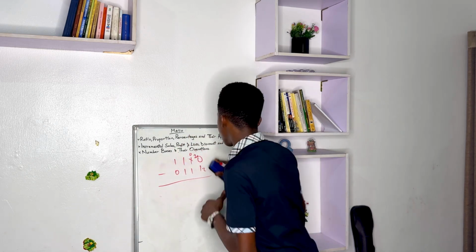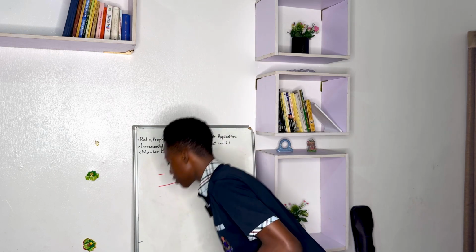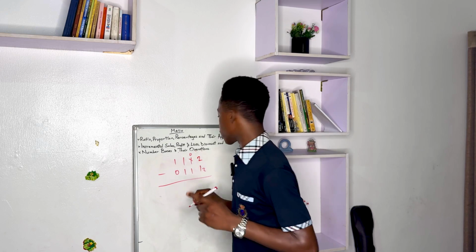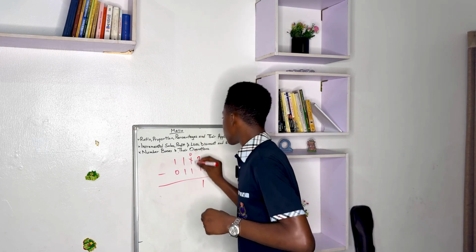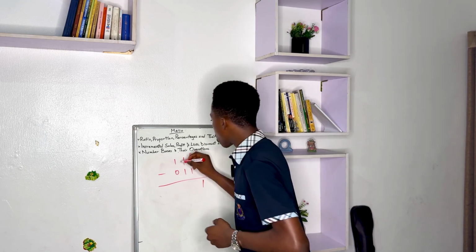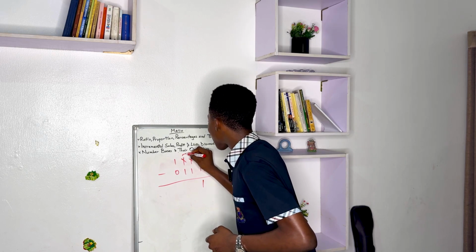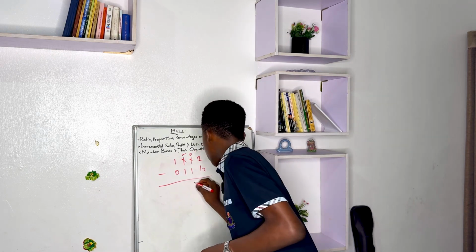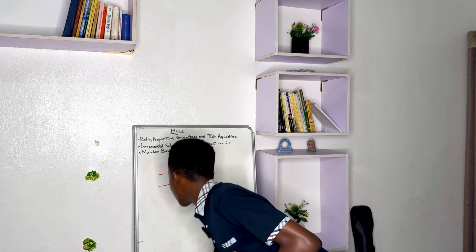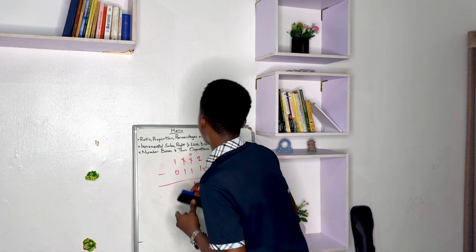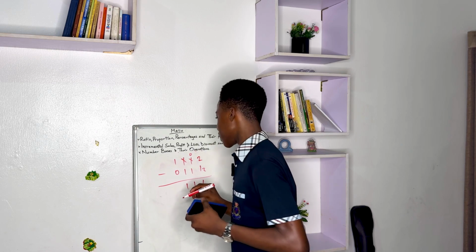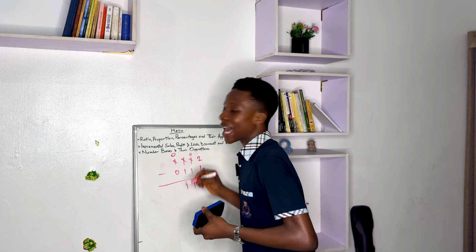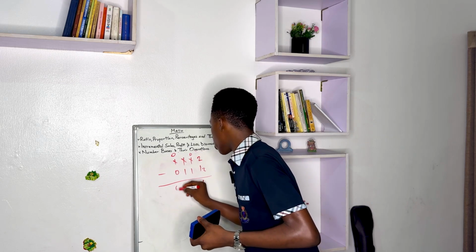So I can clean off this 0, so there can be space for me to write this 2. And it will be 2 minus 1. 2 minus 1 is going to give us 1. So I write that down. 0 cannot subtract 1, so we borrow from this other one, and we're going to take out 2. 2 is going to add 0 to give us 2. 2 minus 1 is going to give us 1. We're left with 0 here, again, just like this other scenario, and we're obviously going to get 1 with the same process. And lastly, here is going to be 0, because we took from here to add here. 0 minus 0 is going to give us 0.